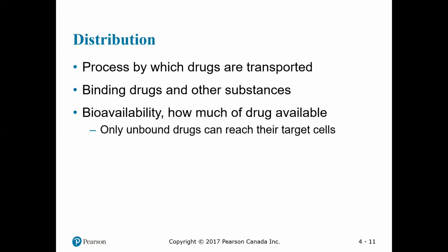And now here we're going to learn about the word bioavailability that I explained to you in the previous chapter, that it is the fraction of the drug that finally reaches the systemic circulation, the blood. Only unbound drugs can reach their target cells. When we say unbound, usually the drugs are bound with the proteins. Unbound means they are free to move. They're not bound by the proteins. So now they can reach the target cells.